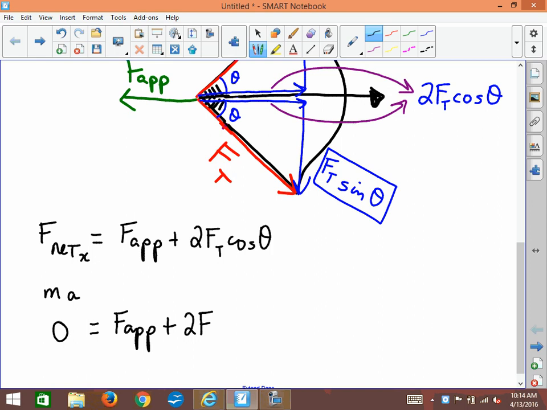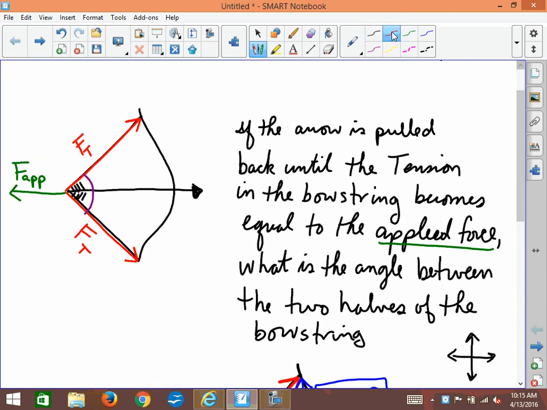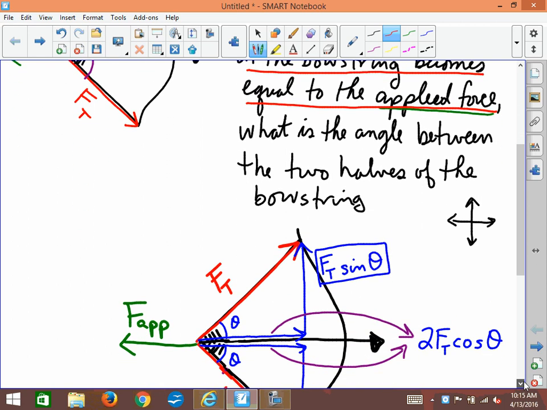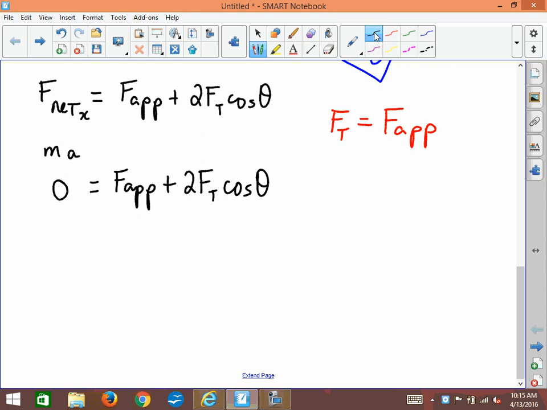At first it looks like there's not much I can do with this, but if I go back to my original question, there's a very important hint or relationship: the arrow is pulled back until the tension in the bowstring becomes equal to the applied force. If we write that mathematically, the tension F_T is equal to the applied force. That means I can make a substitution in my expression. Instead of F_applied, I can write F_T because they are equal.